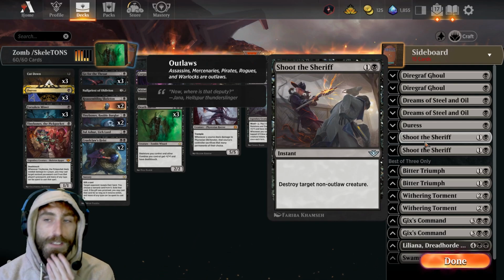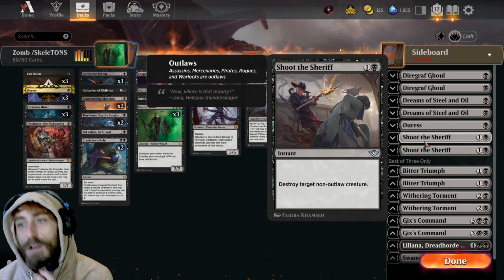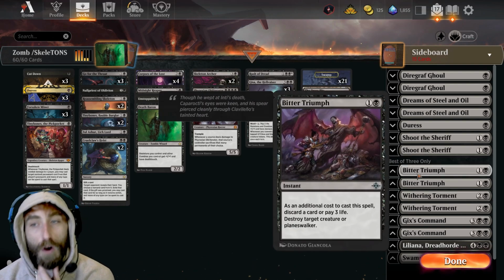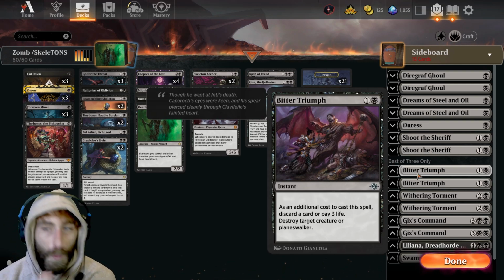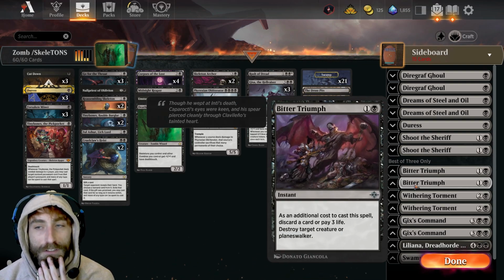I have 2 of these because this is just sort of gonna hit everything, right? There's not too many outlaws. There are some relevant outlaws, but not enough to really worry about it, especially because we just have 3 Go for the Throats in the main anyway. And we're also playing Bitter Triumph. This is just, again, clearing the way for our hasty little boys. Anything that doesn't die to our removal should die to the Deathtouch, ideally, and stuff like that.